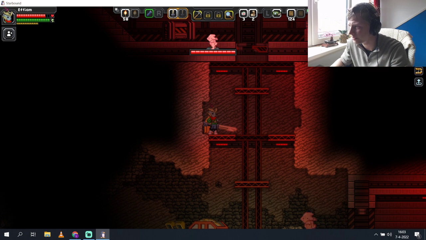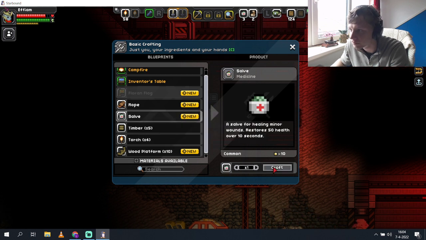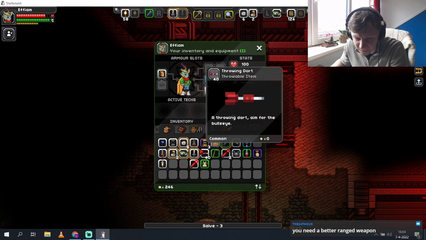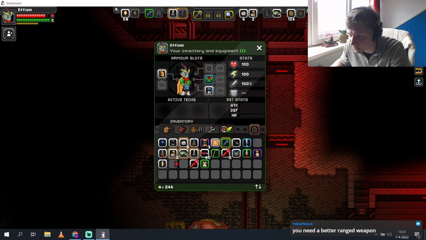I don't think he can hit me there. Rope, timber, campfire. Ah, damn it. I can make salve though. That's probably also a good idea. Do I really not have anything? I need a better range weapon for sure. I don't think I have anything on me.